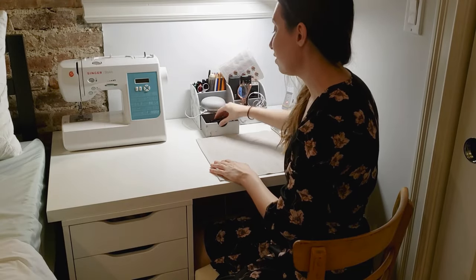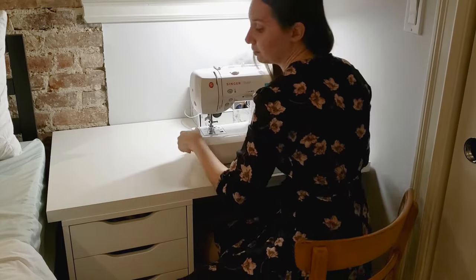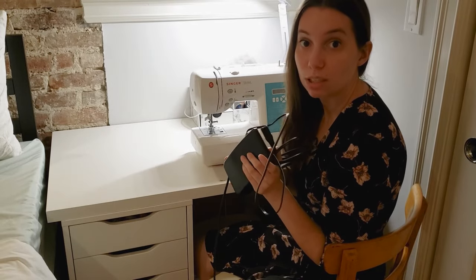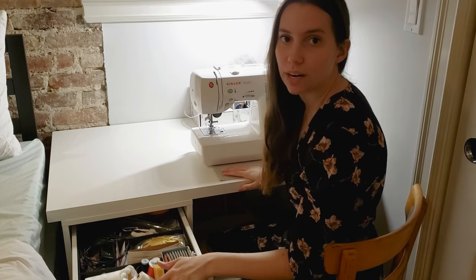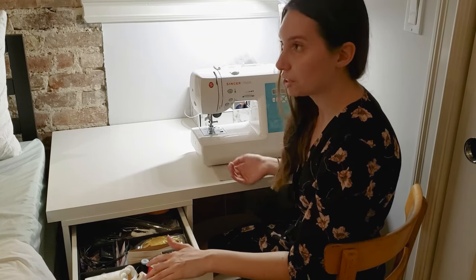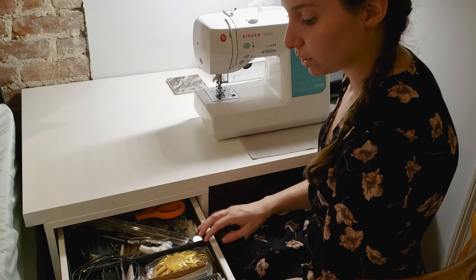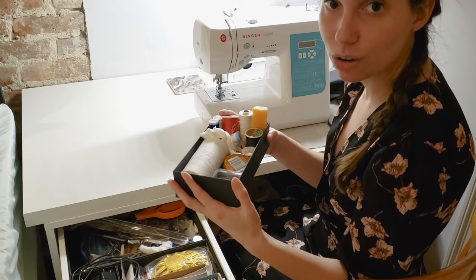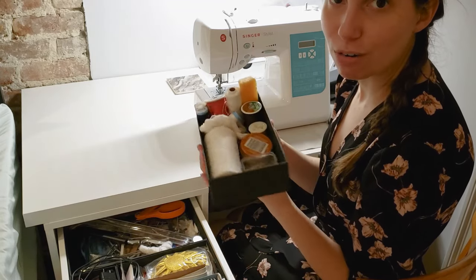At the end of the work day, when I'm getting started on a project, I put everything away — even my mouse has a space to go. Then I pull out my sewing machine from the corner. I keep the sewing machine pedal and cable in the bottom drawer of the unit. In the top drawer I have all the other supplies I need to sew efficiently and quickly. The drawer organizers are also from Ikea — simple black cardboard drawer organizers. What's great about them is I can pick up one of these organizers and have all my supplies and go sew in another room, move it to my bed, or onto my ironing board.